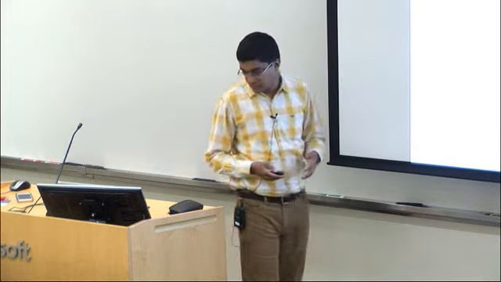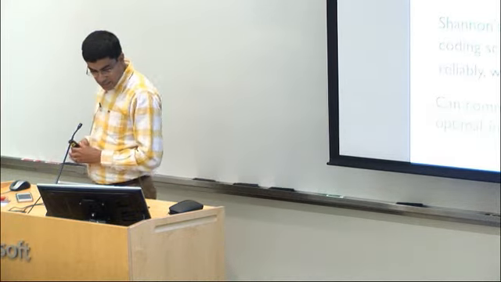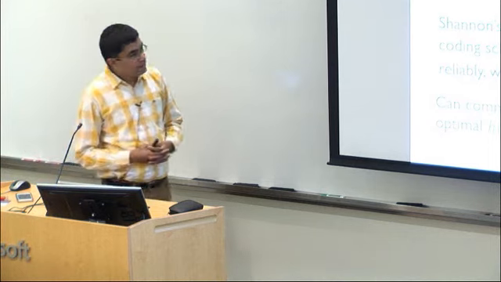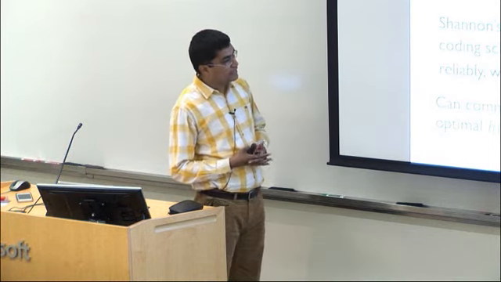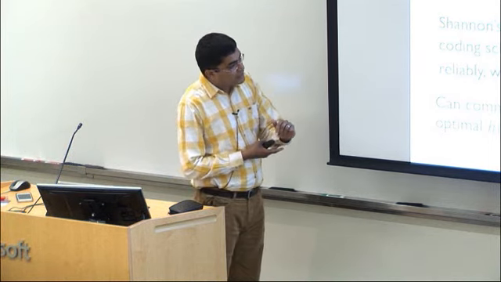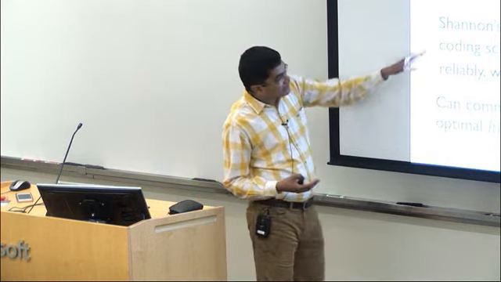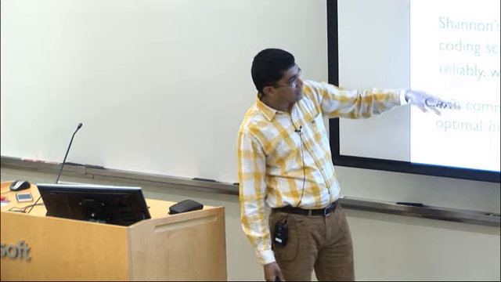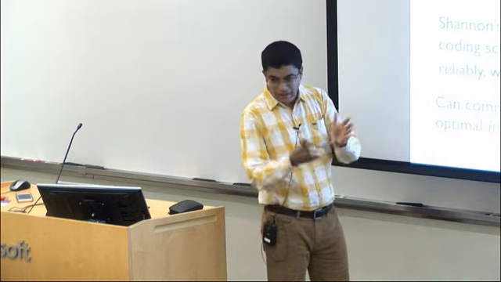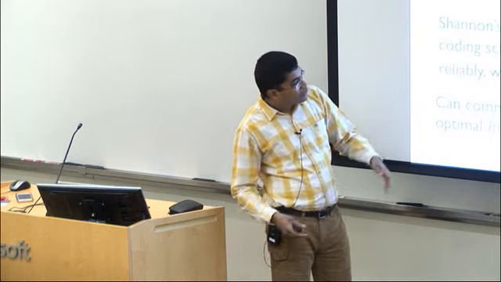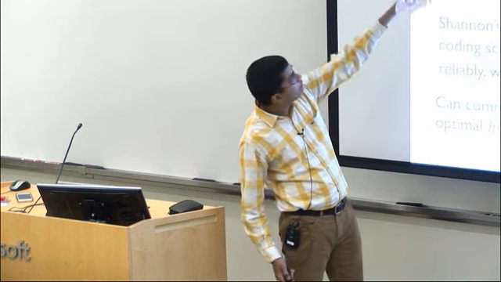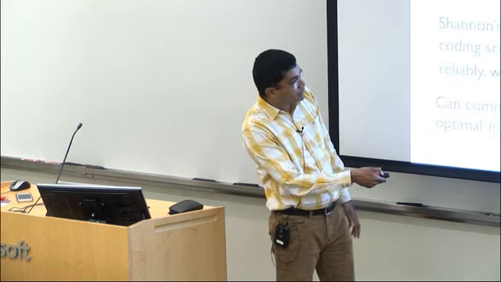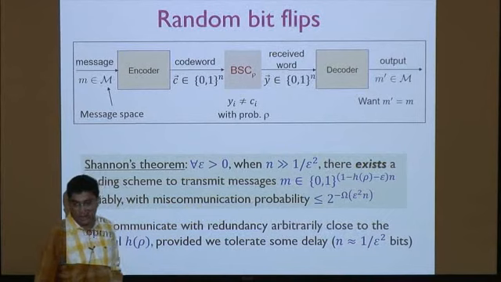Okay, so this is the thing. And Shannon already gave a very fine solution to this problem, in the sense that he said for any epsilon, there is a coding scheme which has redundancy close to h of rho, in the following sense: if n is big enough, so you buffer enough bits, then in n uses of the channel, you can push through about these many bits, 1 minus h rho minus epsilon bits.